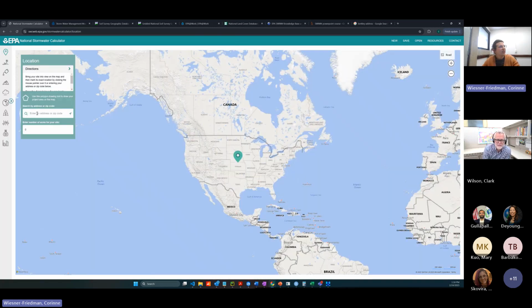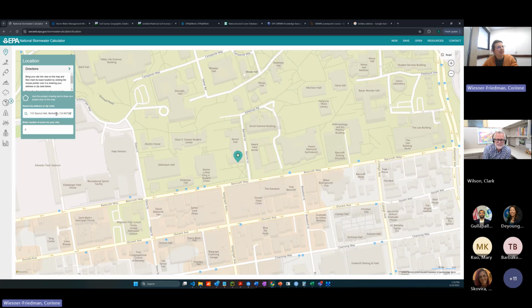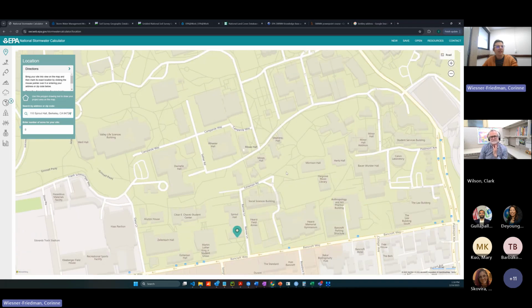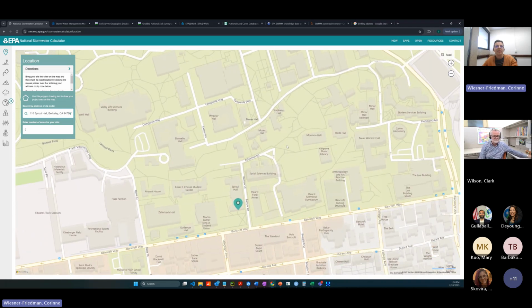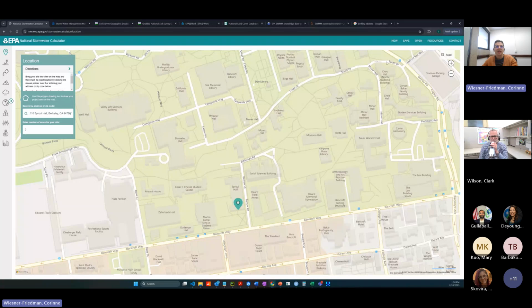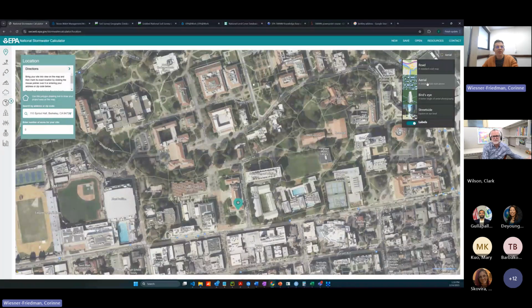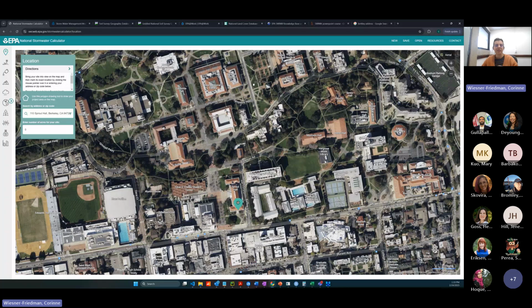All right. So we can enter in our site address. I'm just going to paste it from what we have there and press enter. And this brings me to Berkeley's campus. What we can do here is you'll see that I can move up and down and all around. I can also change what layer is displayed here. So if you want, you can see an aerial view that provides maybe more information about the imperviousness, if that's something you need to do.